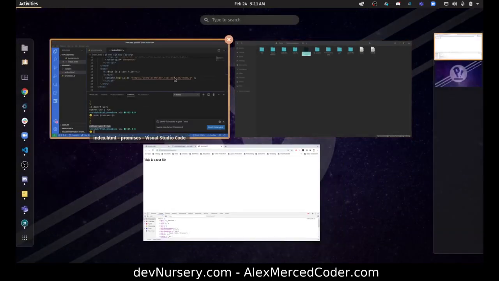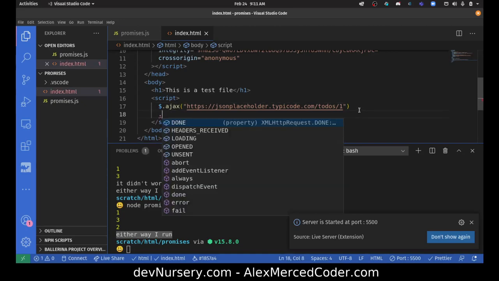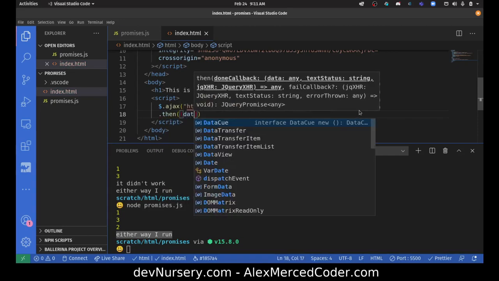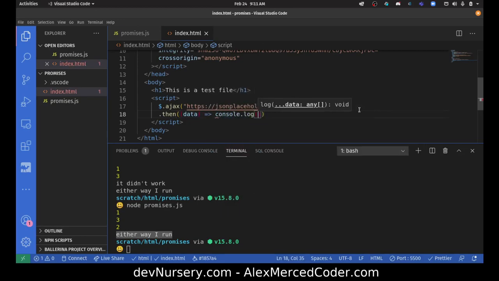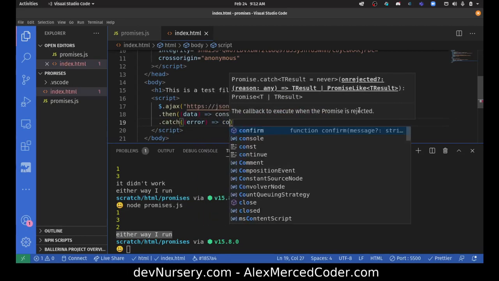So generally, instead of using the data from the function, because all the function does is return that promise object, you use those .then functions. Since ajax returns a promise, I can do a .then on that promise, and then I get the data back, because again, you're passing in a function, and we'll say I want to console.log the data. And if for some reason this failed, we'll do a .catch, and I can say error, console.log the error.